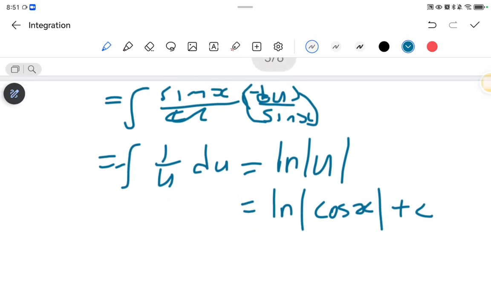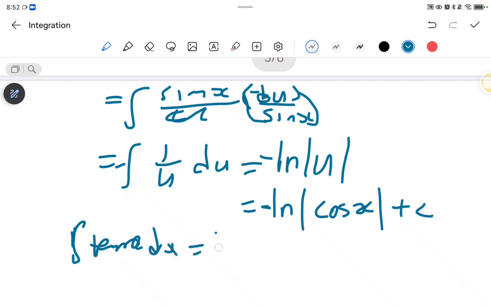So we know that the integral of tan will be negative ln of cos. Only question: the integral of tan can be written in two ways, right? I prefer this one. The other one says that the integral of tan is ln of sec. You see, right? I don't prefer it. Always use this one, which will be negative because there's a negative there. Always prefer this one.